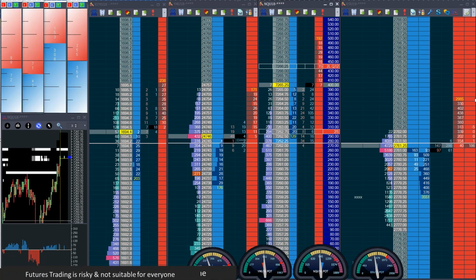Now, here's a perfect example of seeing a lean in a thicker market. We can see that on the S&P over here, we've got 286 buys against 97 sells where we've traded at the moment. And at the same time, the NASDAQ has moved up 12 ticks. And those two things are exactly the same thing.